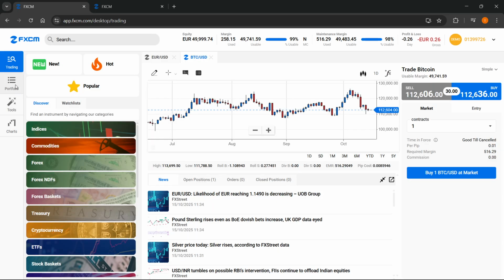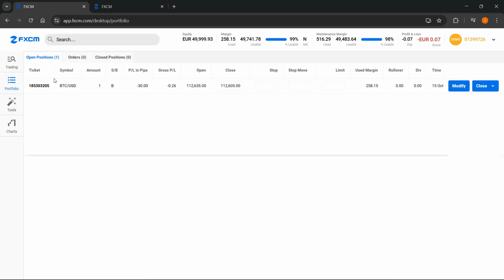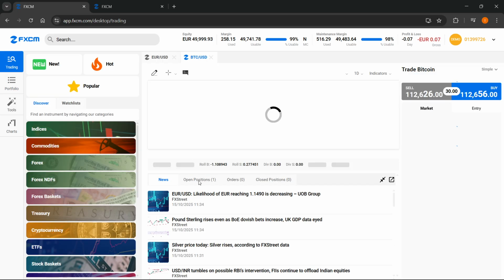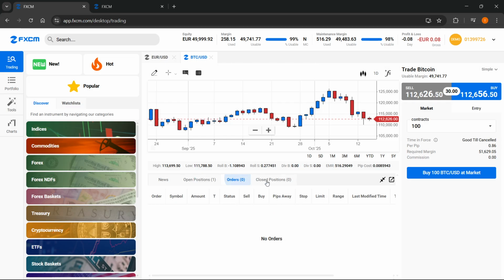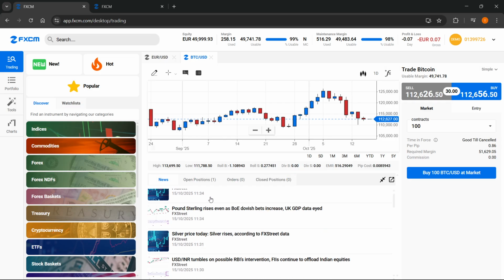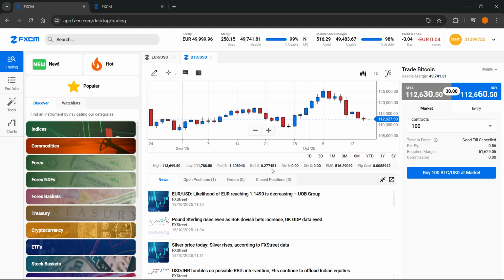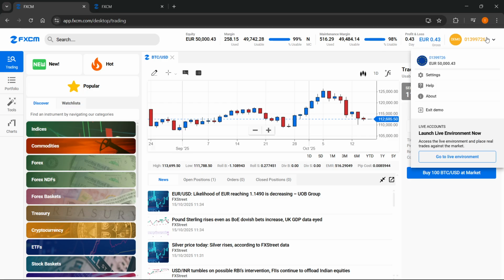I'm going to click on close, and if I now go to my portfolio over here, I'll be able to see the open positions, and you can also see these over here under open positions. Now below the charts, you can also see the orders, the closed positions, and the news as well. So if you want to read these, you are free to do that as well. And then you can of course do some technical analysis on here as well. You can also go here and close down different charts you're trading, and then up top, if you want to, you can click on the top right, and here you can access the settings, the help page, and you can also exit this demo tool.